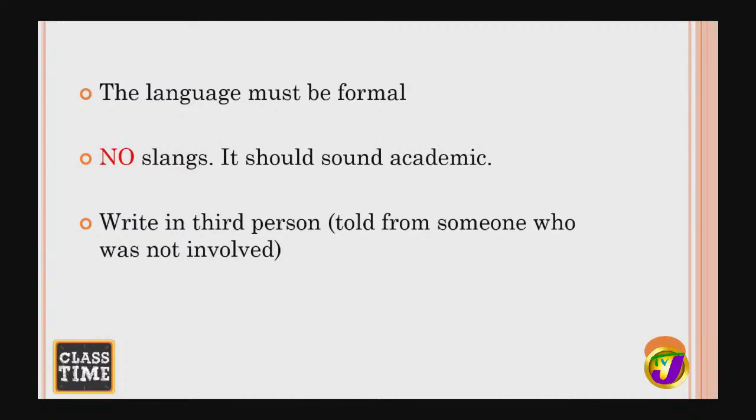All right? Write in the third person. Told from someone who was not involved. All right? So the third person point of view here, right? You may not have been there, right? And you are the one who is getting the information from another source. So that would mean that you are the third person. You are writing from someone else's perspective.